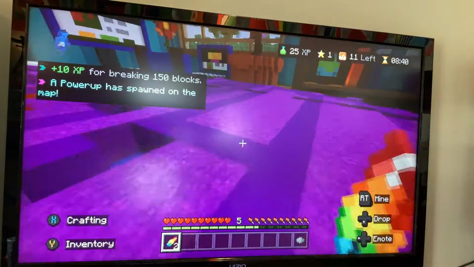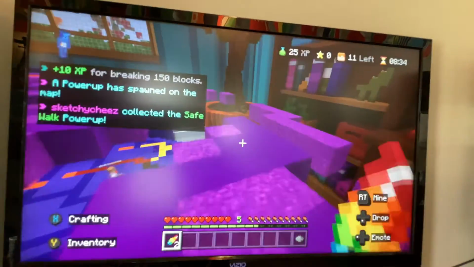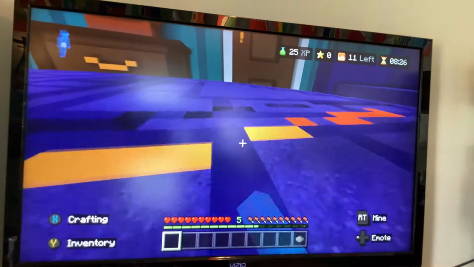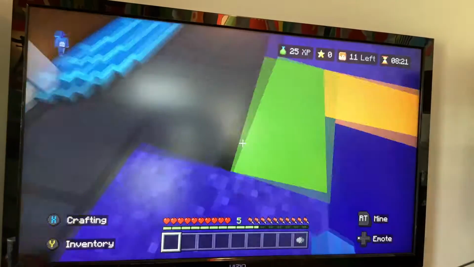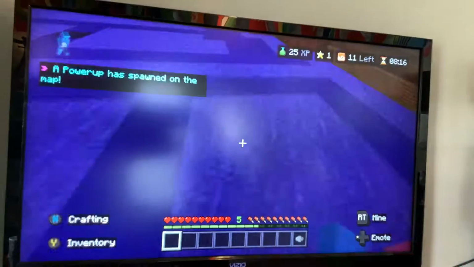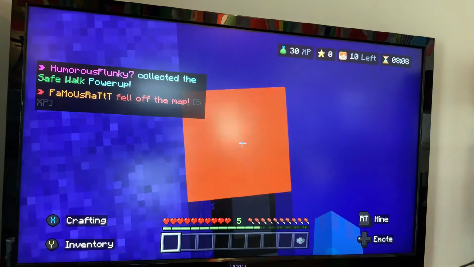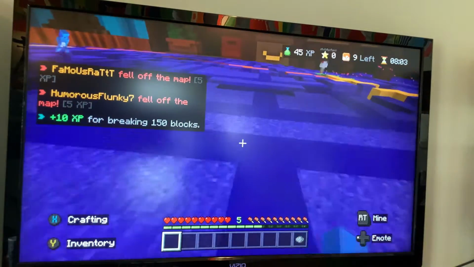But still. Oh my god. I just used up all my vaults. I don't know what I'm doing. Wait, I do this a lot, but basically, if a block turns red, jump. Oh my god. Yeah, I just like to do that.